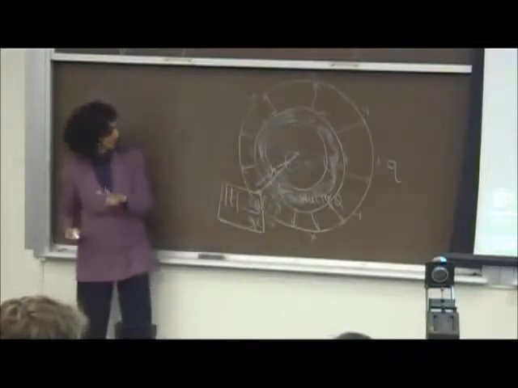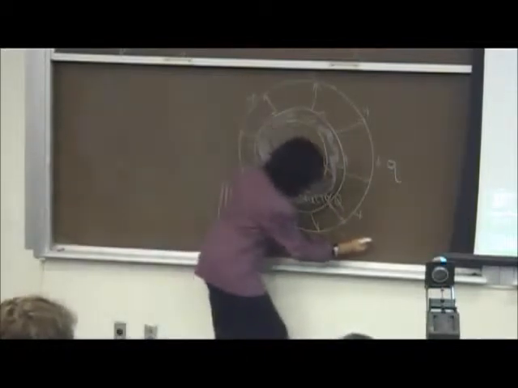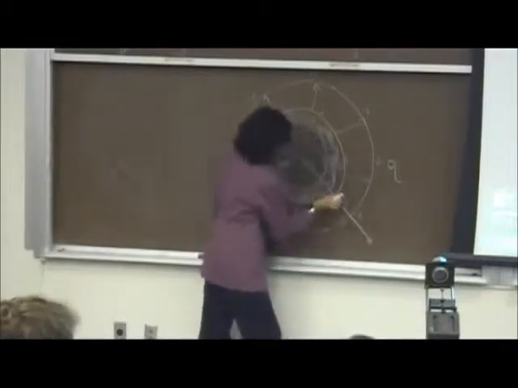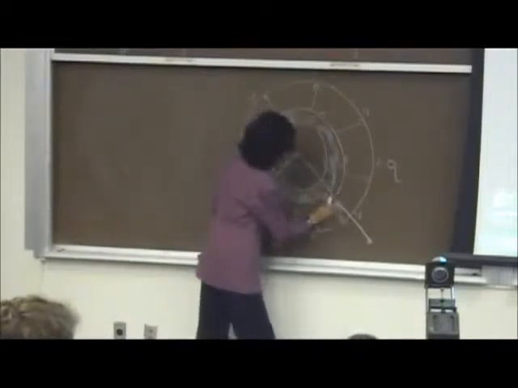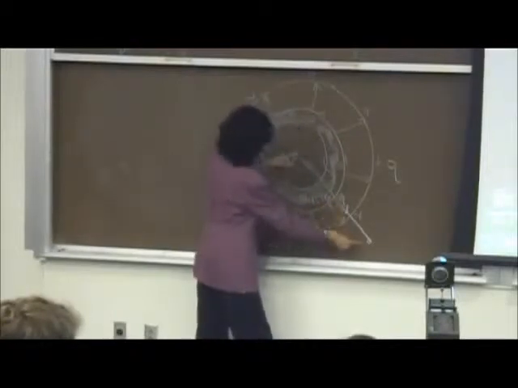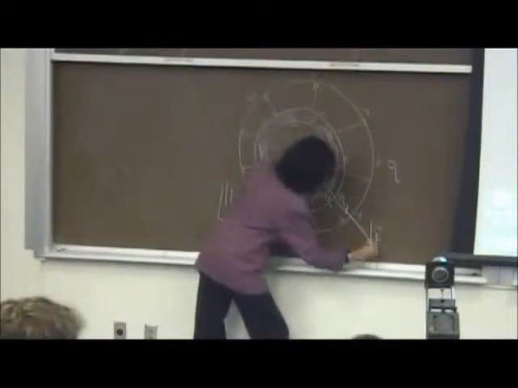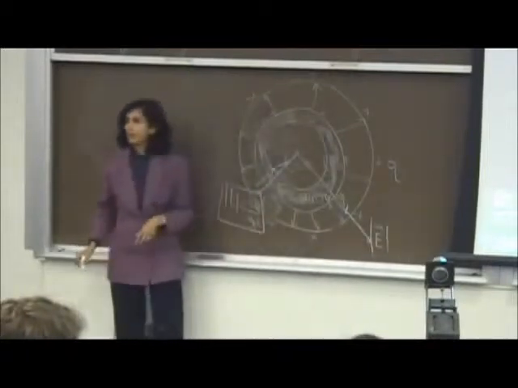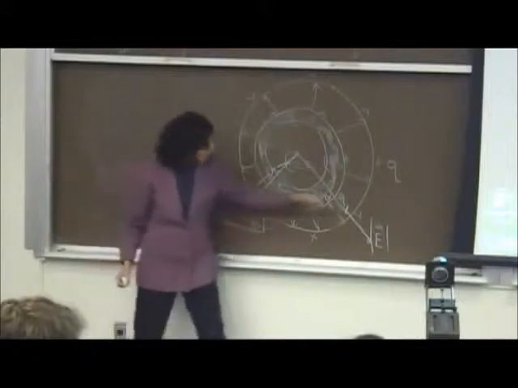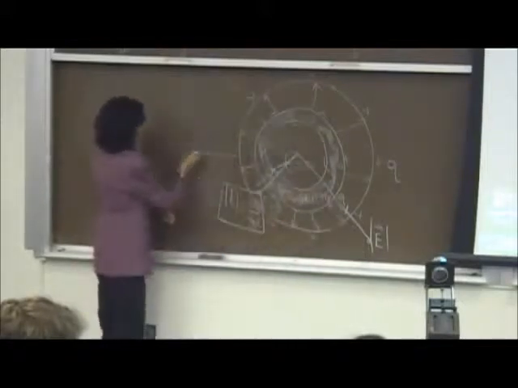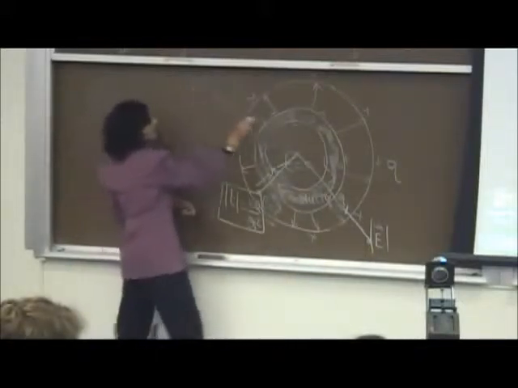Everybody clear? Okay, now tell me what about over here? What would be the electric field at a distance r away? Let's give it another name, let's call it r1. r1 is the distance from the center to this point. I want to know what is the magnitude and direction of the electric field. Direction you already know, it will all be radially out, right? Again, won't it be radially out?